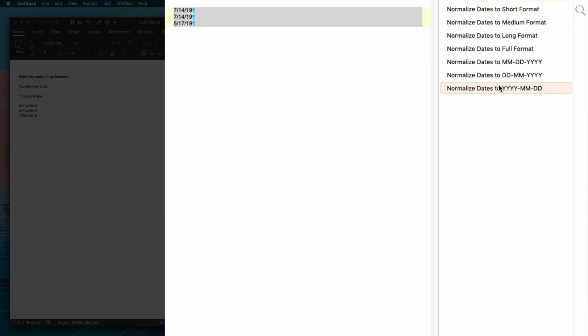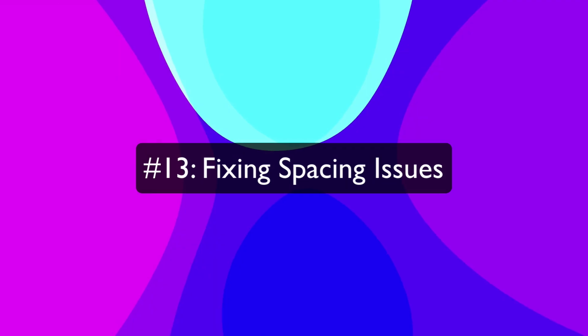You can also use the international standard format. You can use any of these formats. You can just really quickly and easily change dates to look however you want. I find this very useful when I'm preparing documents for clients, just to be able to very quickly swap between date formats and see what works best for the document that I am preparing.